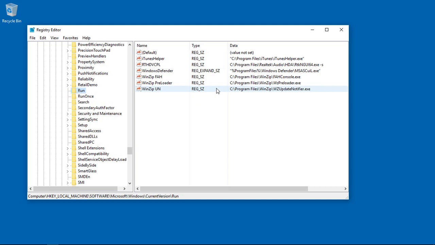If you have a virus, the virus will be here. This is where the virus is going to be. It will start when the computer starts. That's how they make viruses and other malware. Okay, when you find it, identify it, and then right click on it and then delete. Once you delete it, it will go from your computer. It will disappear for good. Okay, so this is how you do it.